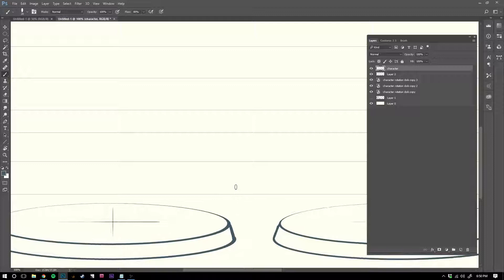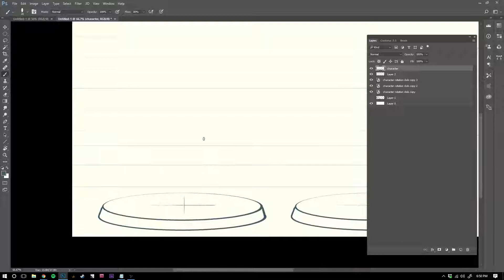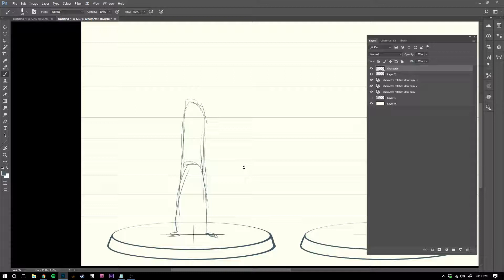Basically, this is where you really get to know your character well, because this is going to be their neutral expression. For example, if I did a normal kind of character pose — nothing too special — just sketching it out until I get to the details. From this view, say it's just something very normal like this. What is this not telling me? What information am I not going to get from the front view?